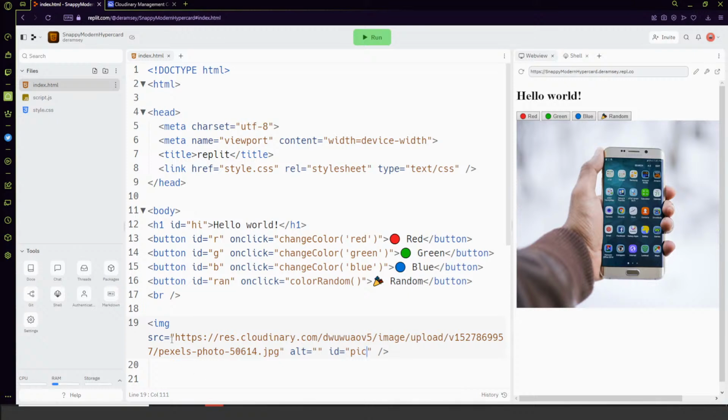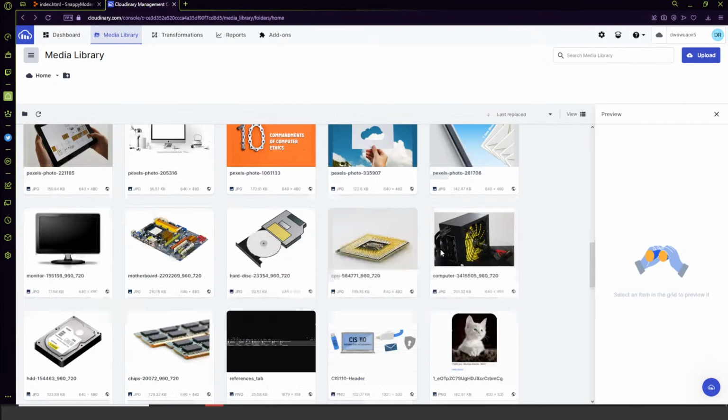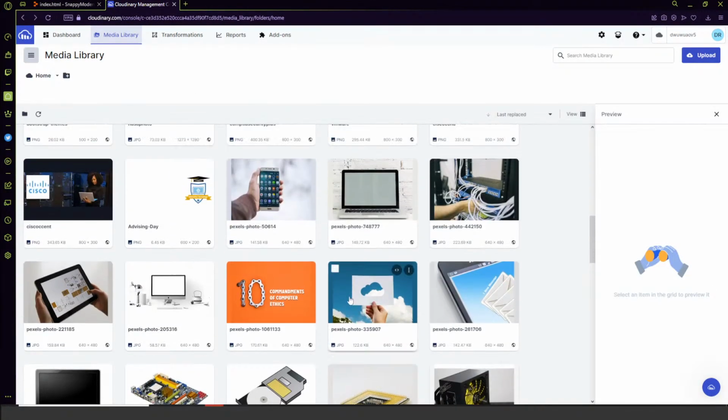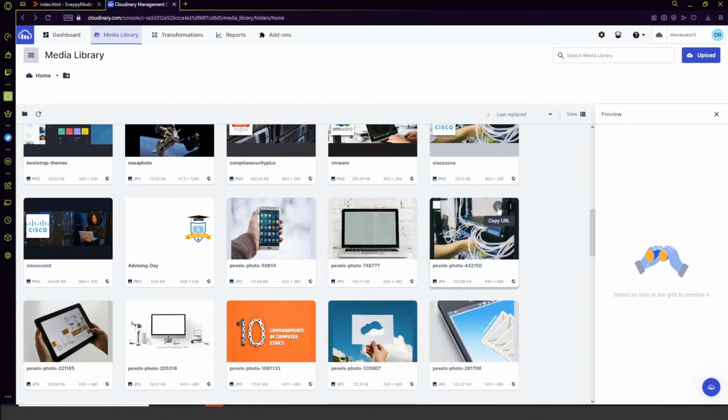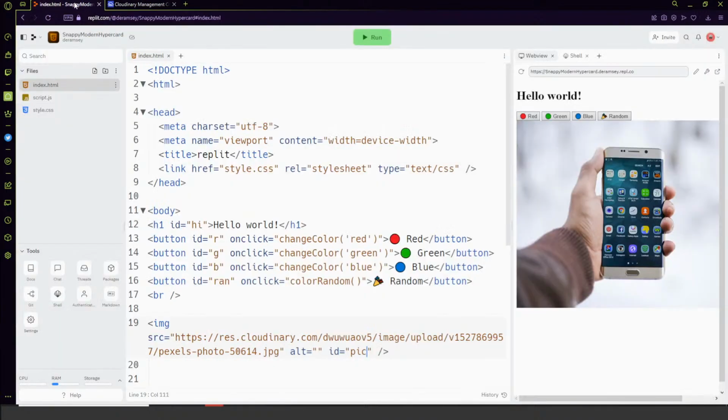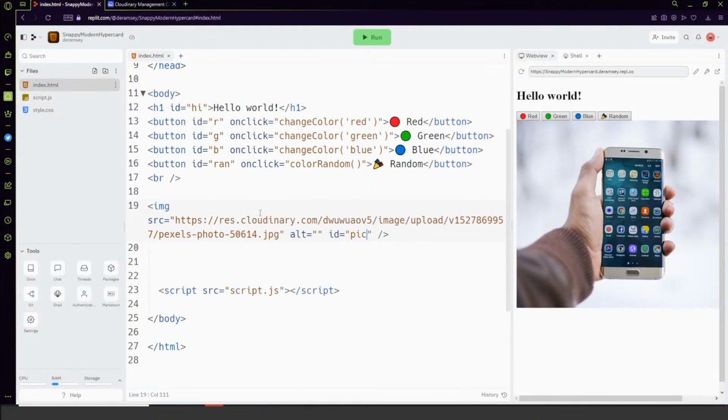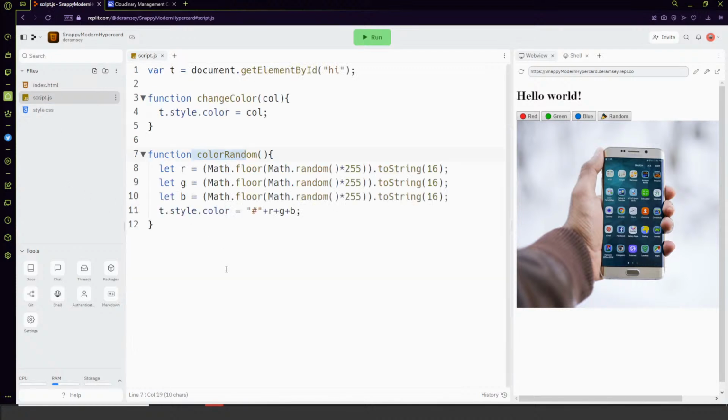And so we have this URL here, and we're going to need this URL again. But we also want our other image. So let me grab another picture. I got this server rack here, so let's use that. Nice and visually different. And let's jump into our JavaScript.